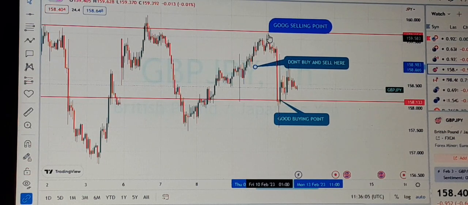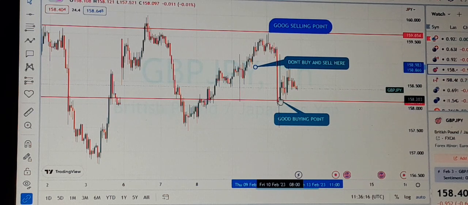So which are these good buying and selling points? These are areas of support and resistance, and also zonal areas. We may have a selling zone and a buying zone here. And also we may be having a trend line that's just operating from that particular area. Okay, this is what I mean.